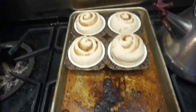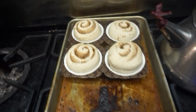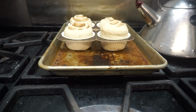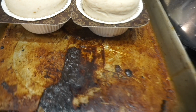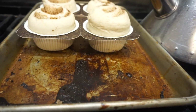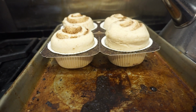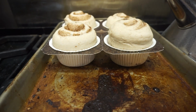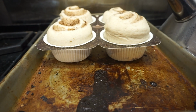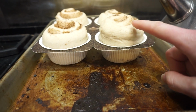Okay guys, it's been, what, about 30-45 minutes, and they have risen up quite a bit. Do you see how big that guy is now? Let's see if you can see it. Ignore my burnt pan. I play scientist, and sometimes things don't always go well. So they've risen quite a bit. They've come up, you know, several inches.